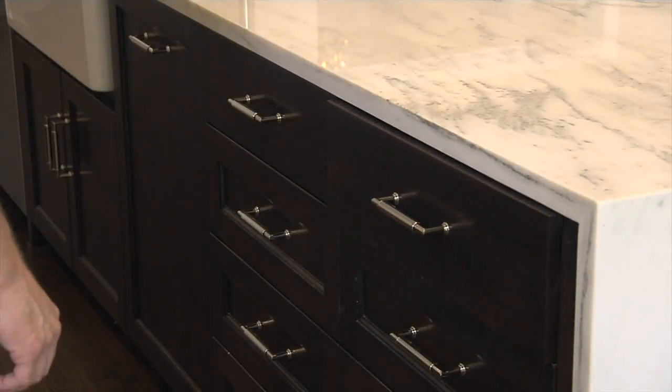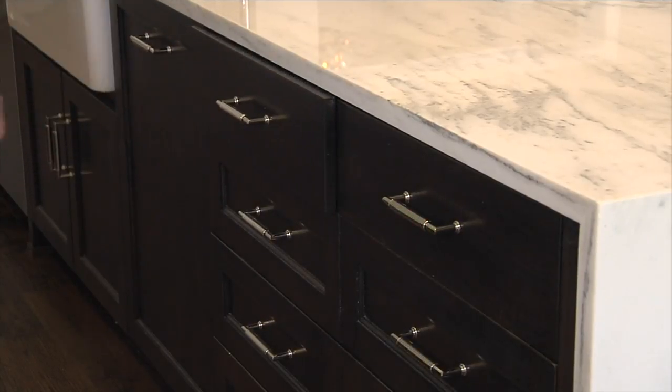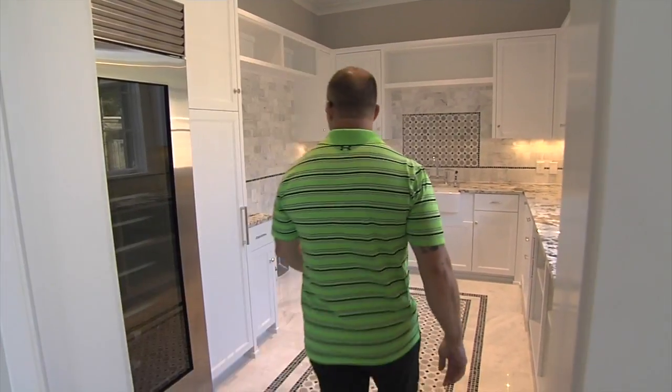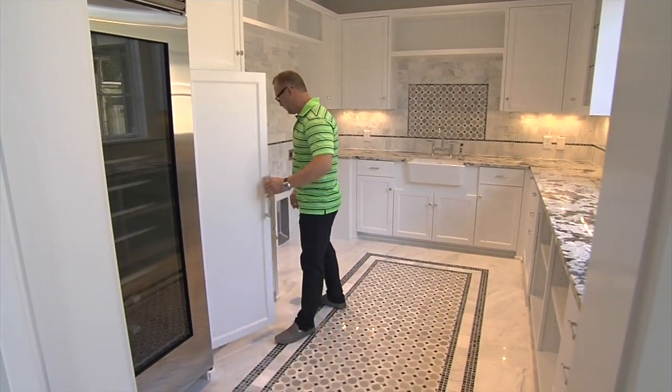The Chandler cabinets, we've done Kingswood, done a good job of keeping up with the trends, also helping set the trends in the DFW area. We do a lot of work in Preston Hollow, Highland Park, Dallas, and that seems to be where the trend starts. And then it moves north, and you start seeing it in Frisco, and you'll see a lot of stuff in the hills of Kingswood.